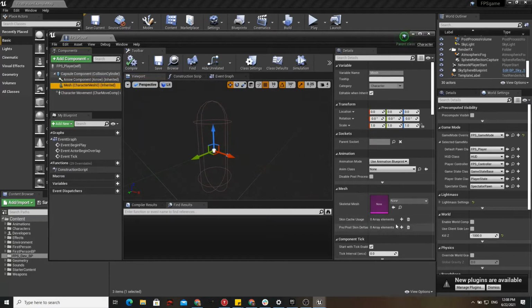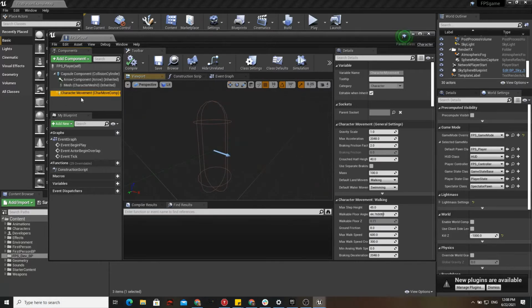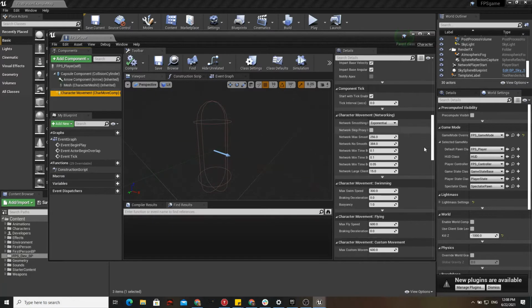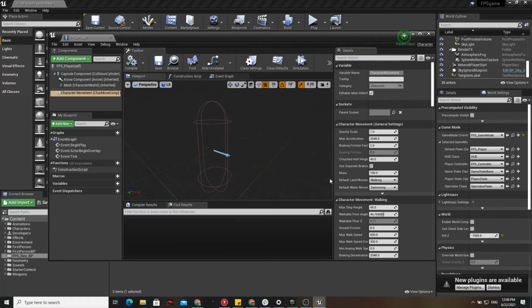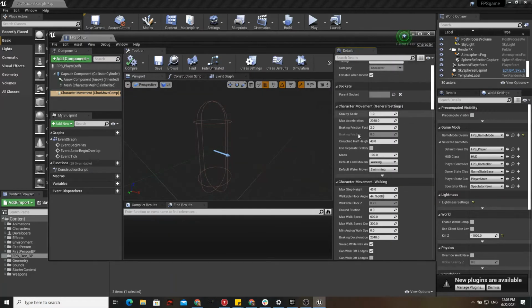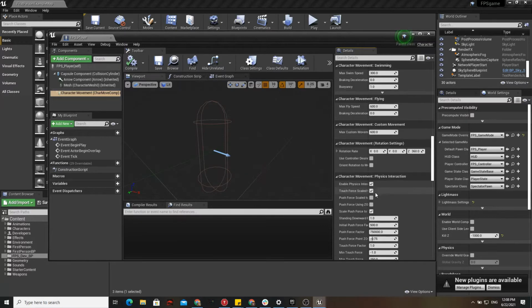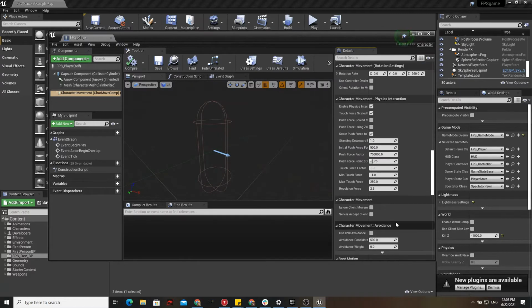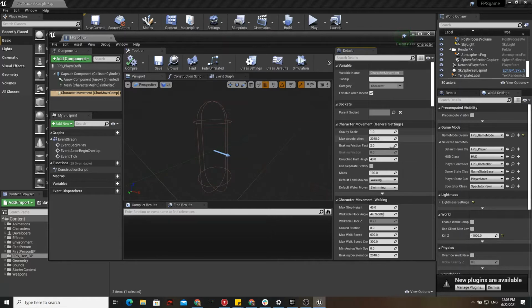The character mesh is something that's going to contain, well, our character, or a representation of our character. And the character movement component is the new thing that's been added specifically for the character blueprint. And this is the one that's going to be driving most of the movement stuff that we previously had to set up manually. But here we're going to have access to a whole slew of variables to make a character look more like a human being that can walk around and do different stuff. Some of them we're going to cover later, but just so you know, it's a bit limiting in what it allows you to do. But it also has quite a lot of functionality that you can just get for free. So don't shy away from using this thing. It's fantastic, unless you're trying to force it to do something it's not meant to do.